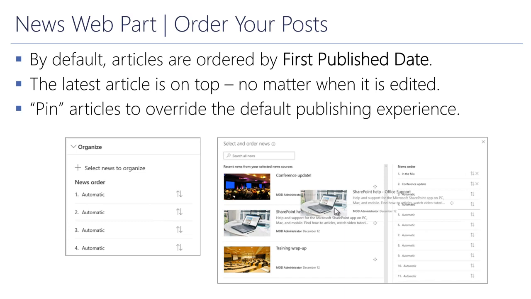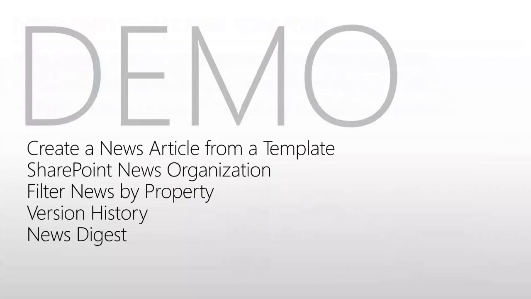I will tell you that I find the news organization experience the least intuitive thing in all of SharePoint, so I'm going to demo that. Just so you know, I pre-recorded all my demos because I didn't want to have to pay the tax to the demo gods, and I'm just going to hope that they all work. So let's look at a few different things you can do in news, and then after the demos, we'll talk about making sure that those articles are super fantastic so that people will read them.